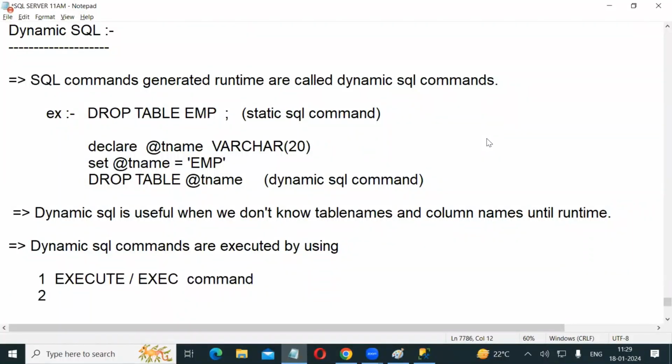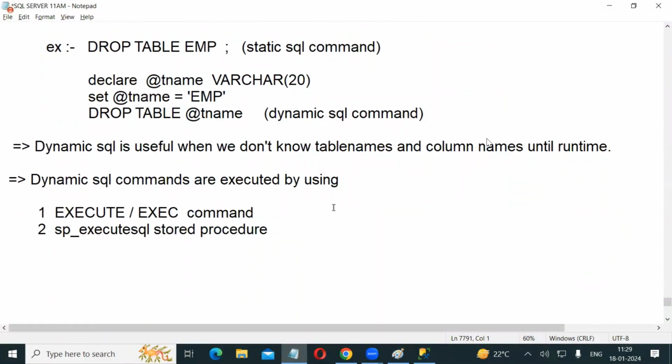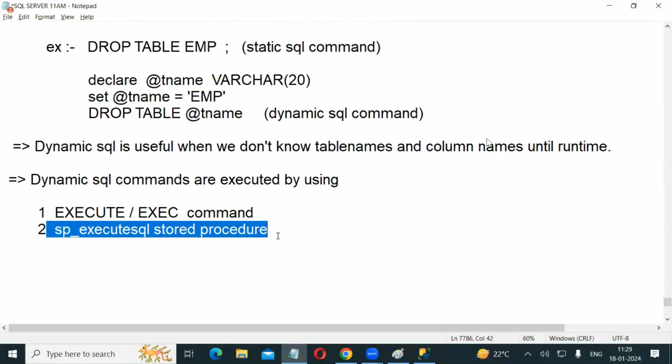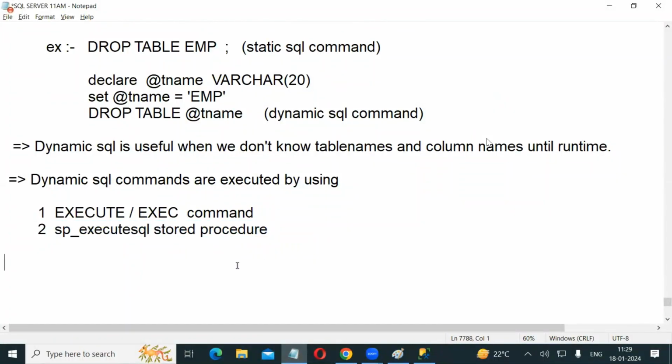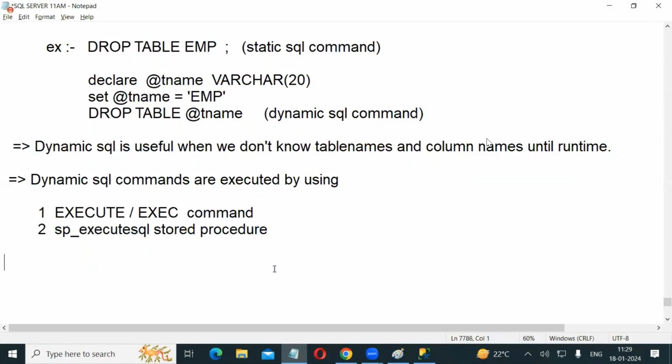Another method is sp_executesql, a stored procedure. So there are two ways: either use the execute or exec command, or the sp_executesql stored procedure. There are two methods to execute dynamic SQL commands.